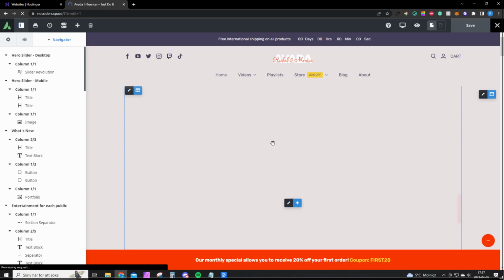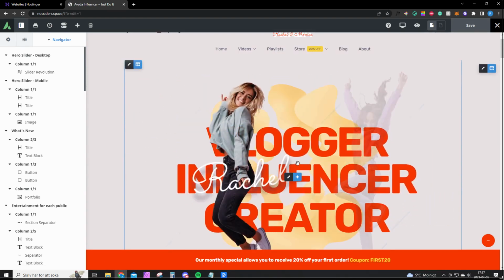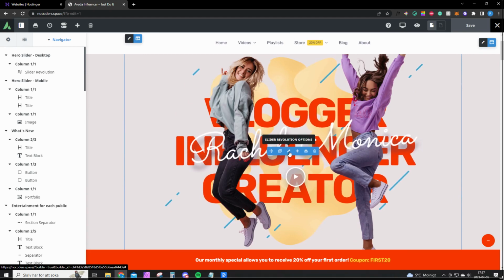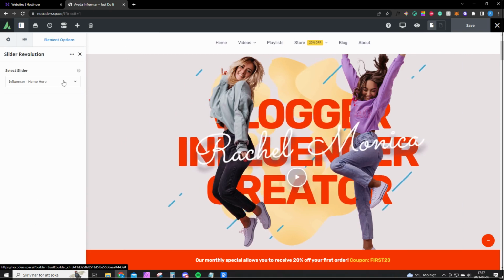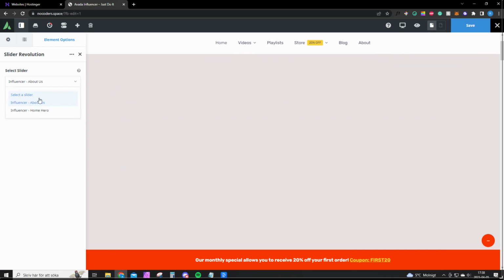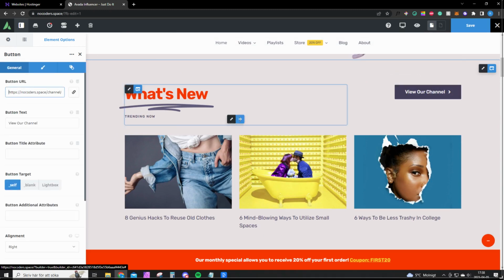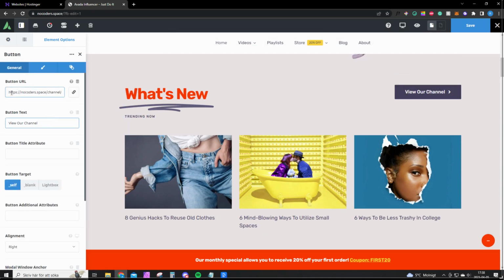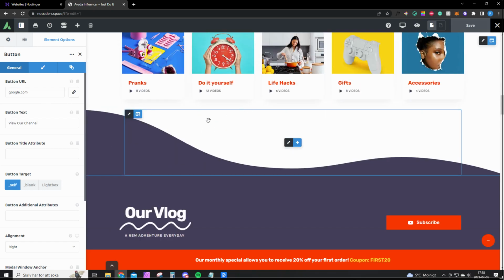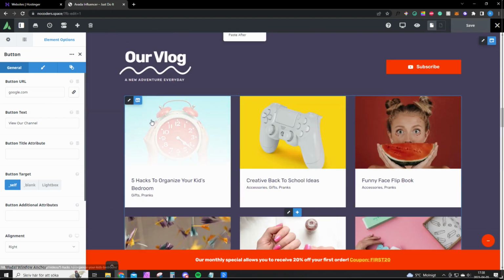Okay, so once we're back here, if you wish to see how this theme basically works, just hover on things you don't like and click on this pencil to change it. Maybe you want another slider. For example, just click to edit everything you don't like. And let's say you wanna change the button text here. Click on it, button options. Here you can see button text. Here's the button URL. So if they click the button, they will come to this URL right here. And you can change it like that. Now change, click save to save it. And yeah, as you can see, it's pretty simple to do this. It takes maybe a few hours getting into, but then you know everything.